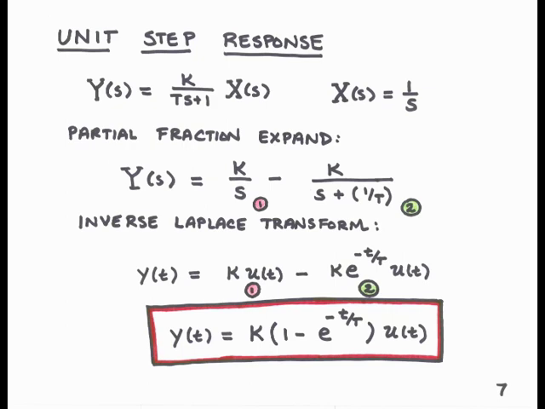First, the importance of the DC gain and time constant in dictating the response. And second, that as t goes to infinity, the output y(t) will go to the DC gain K. Finally, note the rate at which the output goes to this final value. It's dictated by the rate of exponential decay in e to the minus t over capital T, and that is dictated by the time constant. So when the time constant is large, it will go to its final value slowly, and when the time constant is small, it will go to its final value quickly.